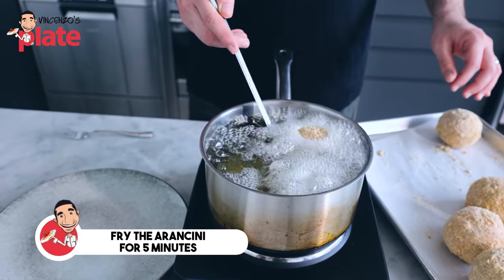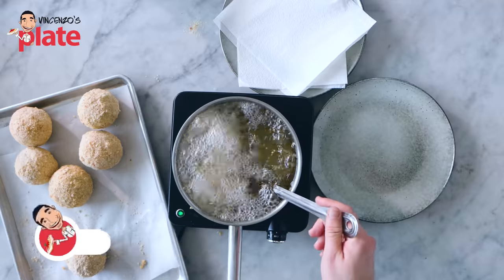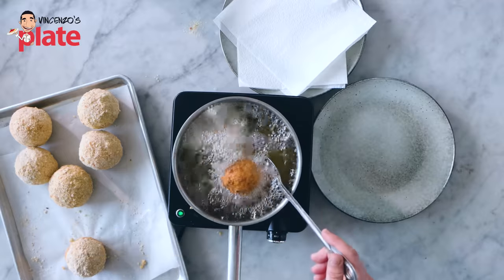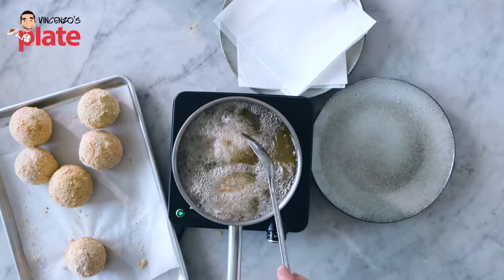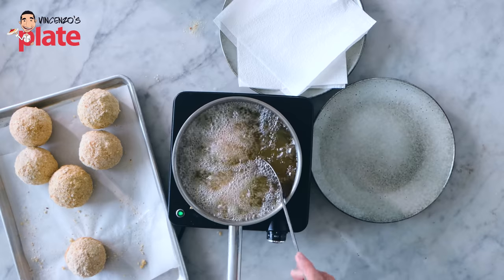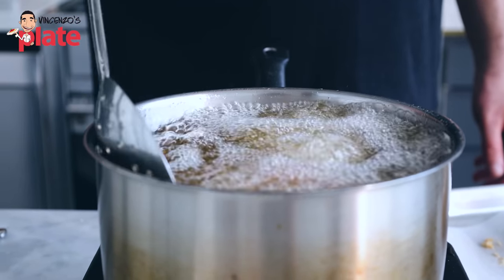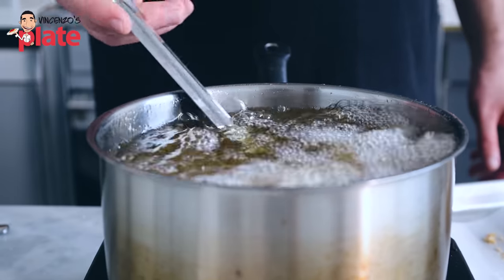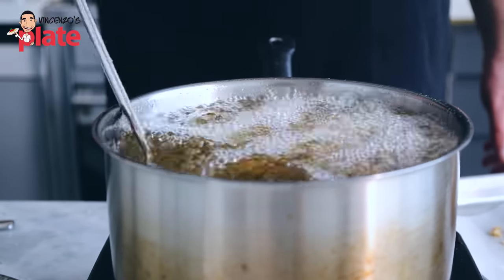I've got two. To fry the arancini, you're looking at between 5 to 7 minutes, okay? We want them to become nice and brown on the outside, but we also want them to cook on the inside. What I like to do is I like to move them around, okay? If you use a fryer, it's different, you don't need to do it. But if you're using a pot, just like me, it's good to move them around, okay?